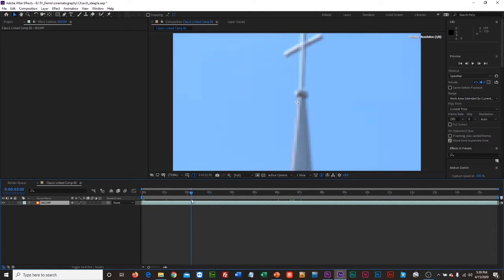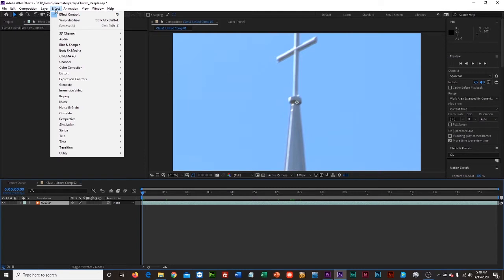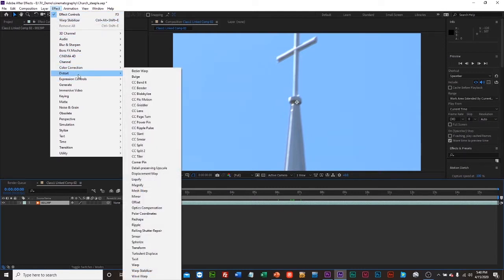Now this is the part we really can't tolerate, is that camera shake. And so the reason I'm showing you this first is because it is actually very easy. So if I go to the Effects menu up here, I'm going to go into Distort, which you would think would be the opposite. We're trying to undistort it. And so what I'm going to do is go way down the bottom and see where it says Warp Stabilizer. This is a quick way of fixing a big problem.